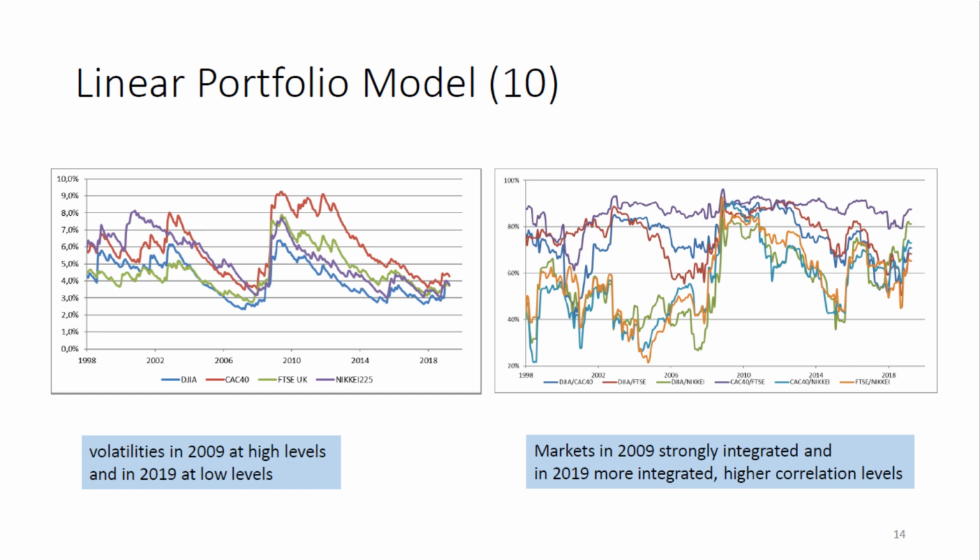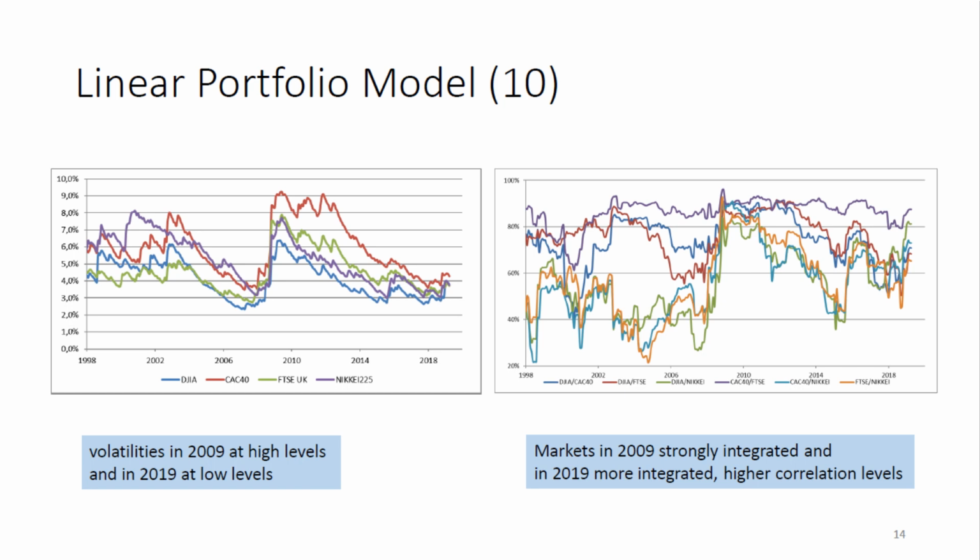So already here, in terms of uncertainty and risk assessment, it matters in what volatility regime we are. Are we in an average volatility regime, a high volatility regime, or a low volatility regime? It matters for the risk calculations that we will do afterwards. So that's the left-hand side graph with the 4 volatility updates. On the right-hand side are the correlations between the 4 indices. Some correlations have always been high, around 80 and 90%, and some of them were initially, in the pre-crisis period, average, say around 40%.